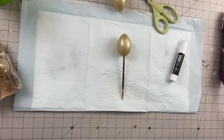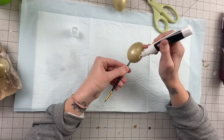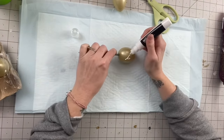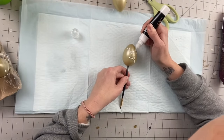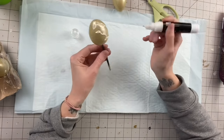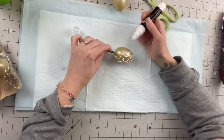Okay, so this one is super easy. Taking these eggs from Dollar Tree, I'm going to take a puffy paint marker. This is from Arteza. And I am going to be just doing a bunch of intricate designs on them. I wanted them, of course, to look shabby chic. So for this one, I'm just doing some stems, putting some leaves. They're all going different angles.